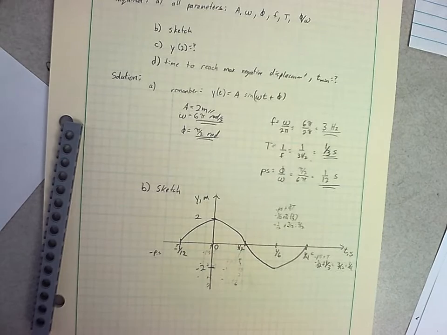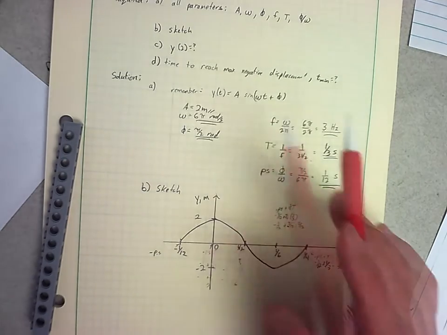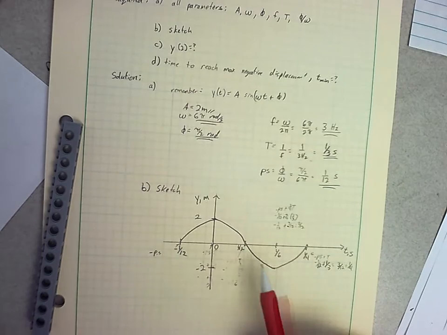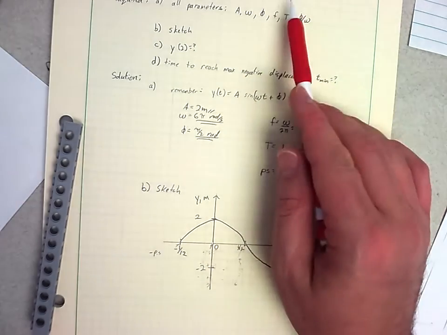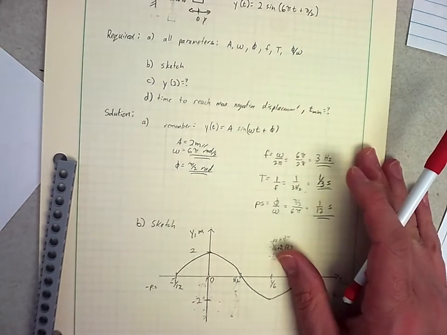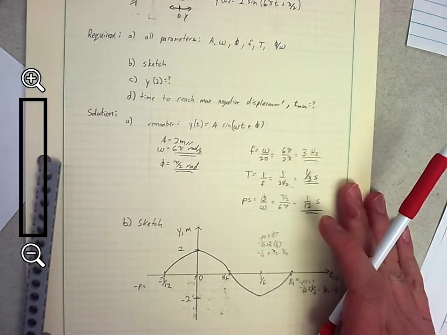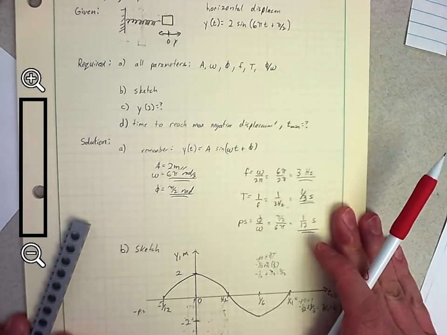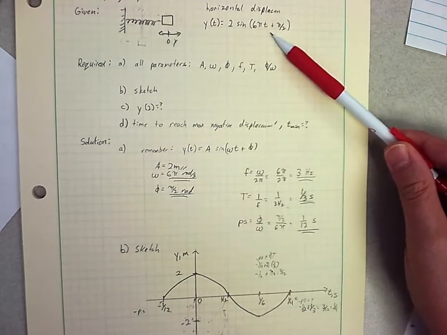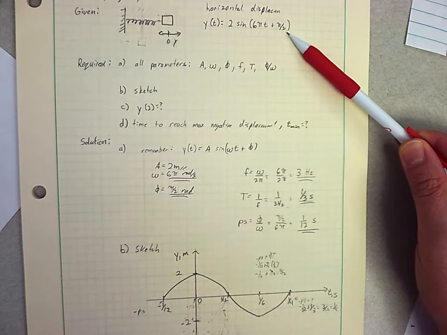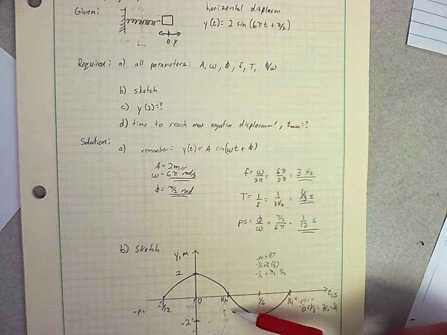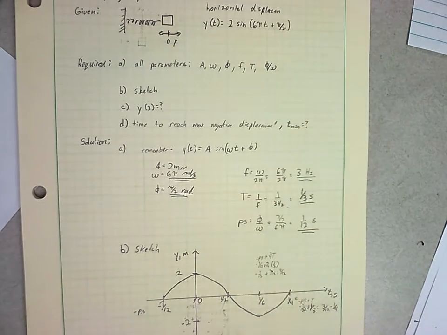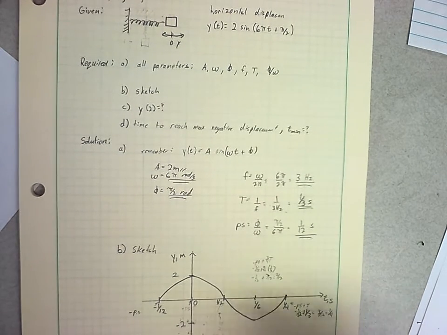And so we can always check by substituting back into the equation to make sure the answers make sense. At 0, we're at pi over 2. So sine, whoops, I'm off the page, sorry. But at time equals 0, sine of pi over 2 is 1. So it's at 2, that makes sense. Again, we can plug in these other parameters to make sure they make sense, that we're hitting the right spots on our graph. Okay, so that's that part.